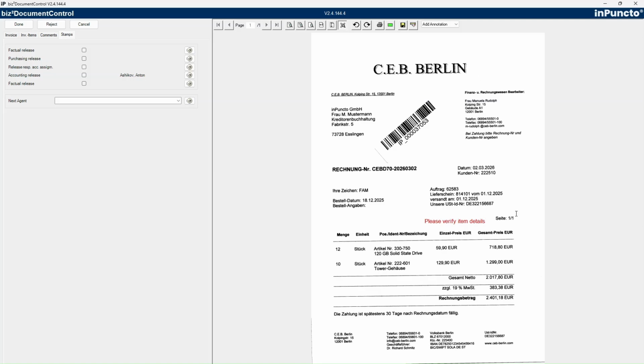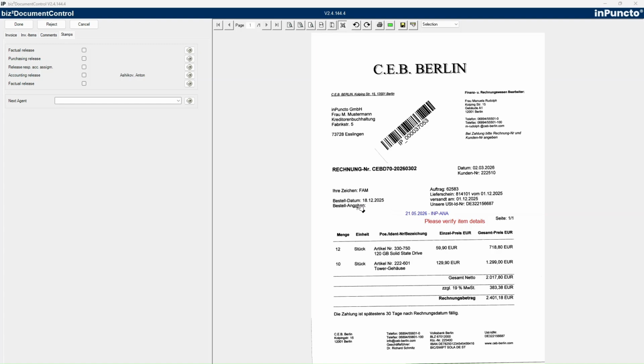When you click enter, you automatically see your name and date on the document, and everybody can see this note. This allows the next user to immediately understand what needs to be checked without having to search through the additional information. The note remains clearly visible on the document itself, making communication more effective, reducing misunderstanding, and ensuring that all required actions are completed successfully.